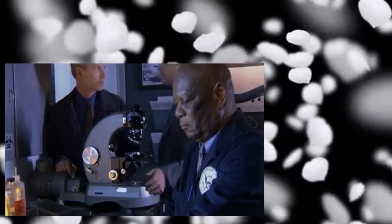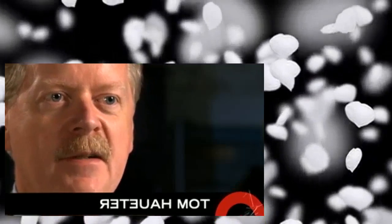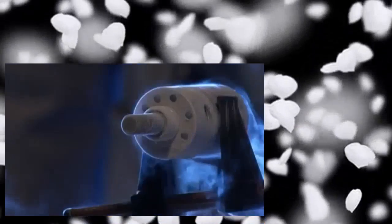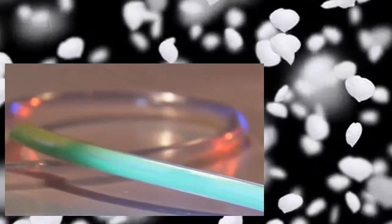Investigators zero in on the 737's rudder controls. The power control unit is tested again and again, but it performs perfectly. Refusing to give up, investigator Tom Houter decides to try a different test. One fellow mentioned a test they had done in the military of a thermal shock. The power control unit is soaked in dry ice and blasted with nitrogen gas at minus 40 degrees Celsius. Then it's injected with superheated hydraulic fluid. It's then given a command to start working.